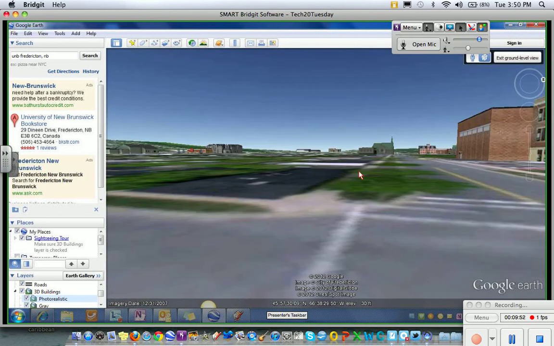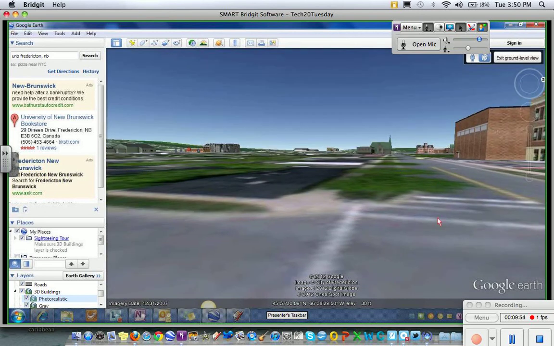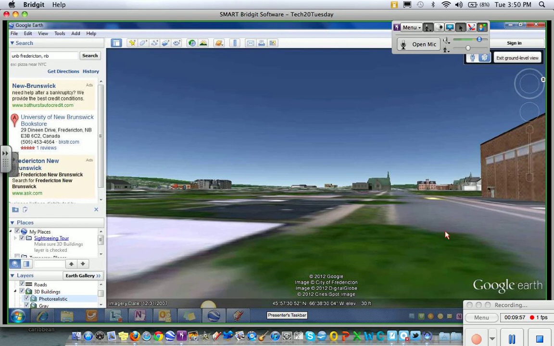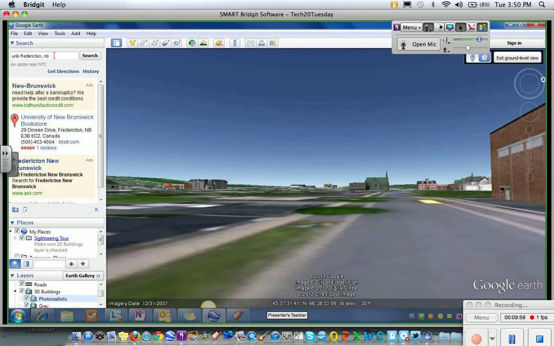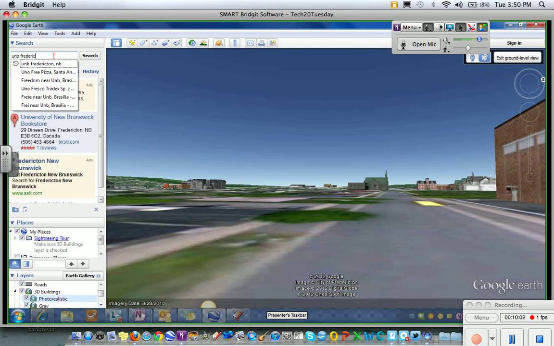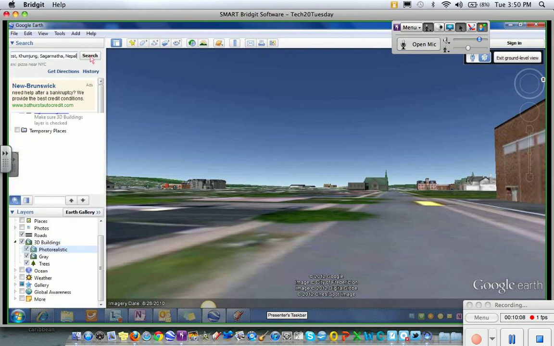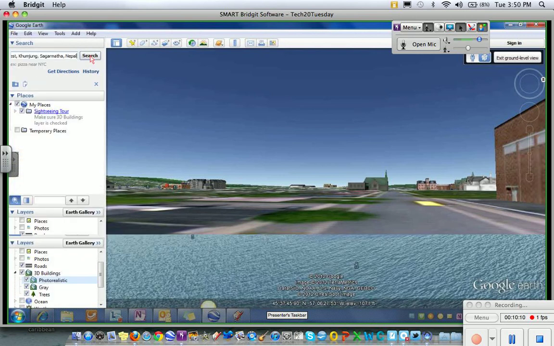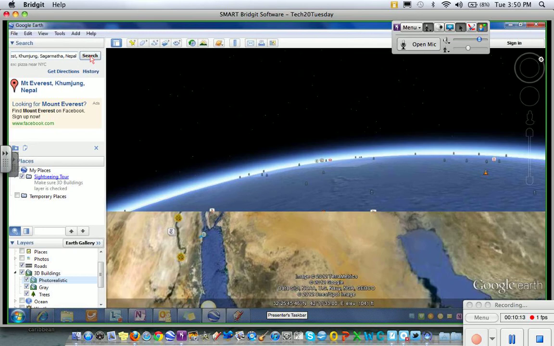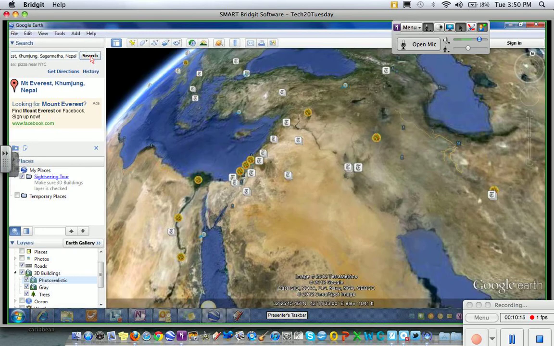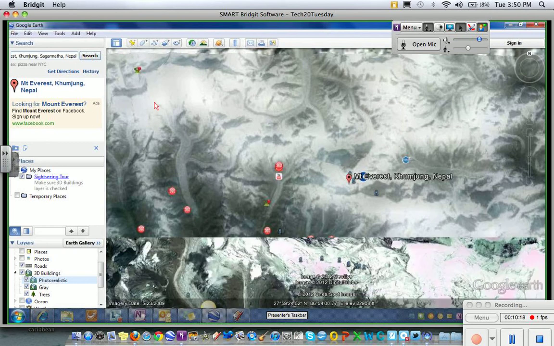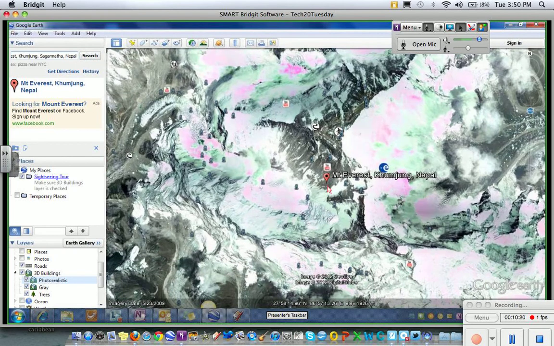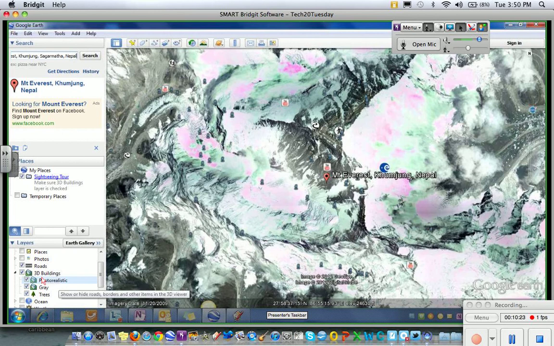Okay, the interesting thing here, you can also cruise down the streets, turn around, have a look, street view. In terms of the applications here, this afternoon I put in Mount Everest just to see what would come up. In terms of what you could learn about the topography, this is something that really is quite an incredible technology. So there we just flew to Mount Everest, and there are, again, the 3D buildings.